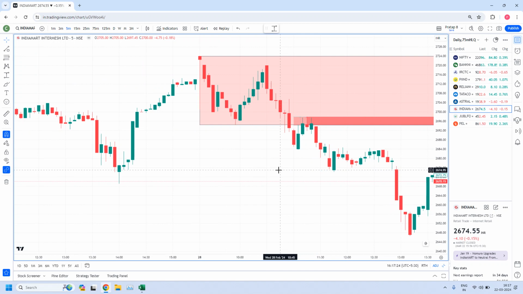Why am I suggesting you not to take trades in this area? Currently you are at learning level. Maybe you started trading just now. Or maybe you are already trading, maybe the last 3-4 years you are still learning. That means you are still in the process of strengthening your skills related to supply demand zones. You need more than 5 years of experience, then only will you have a strong understanding of supply demand zone price action skills.